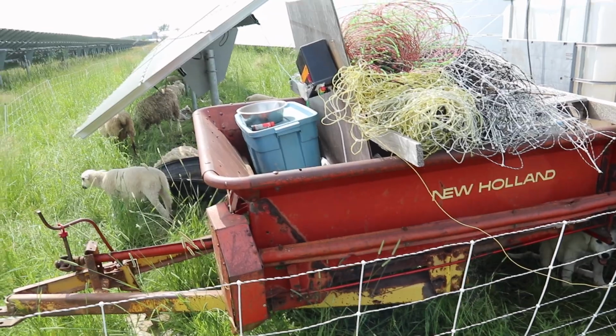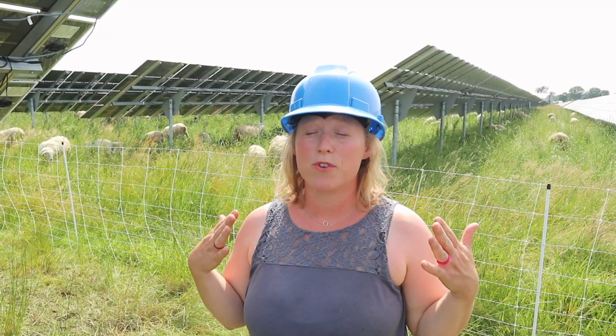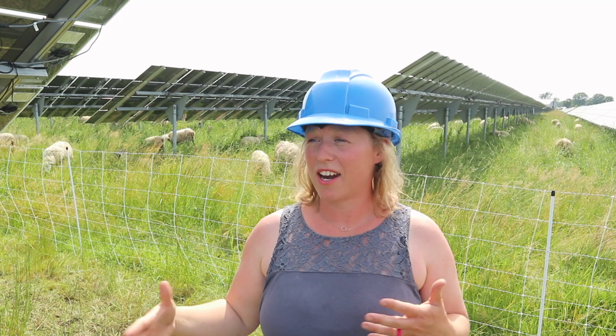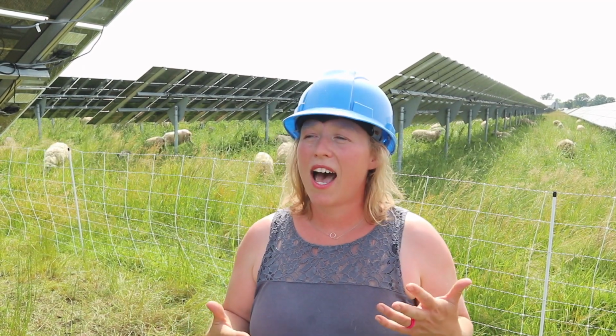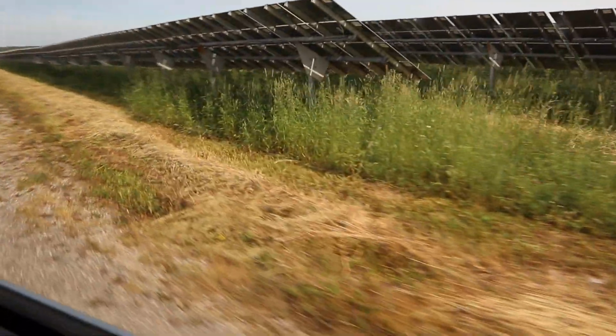Anyway, so we had to build a fencer, we have to get them water, and we literally cross fence our sheep across 180 acres of solar panels, moving them every 1 to 2 days. The goal is to get across the site probably twice once we reach maximum numbers. Right now we're getting across the site about once, and so we are actually taking a first cut of hay in late June, early July to feed these sheep through the winter, and also to keep ahead of the grass.